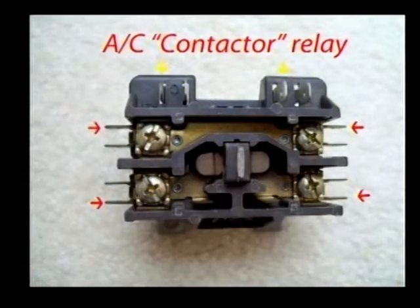Now, once you've got all this installed and all your lines are secure and silver soldered and you feel good about it, then, depending on your system, well, my system, like I said, came charged. So once I pulled a vacuum on it, all I had to do was open the valves and it filled that system almost completely full of R22. If yours is a different brand or an older model, then you're going to have to pull a vacuum on it. You're going to have to charge it the correct amount of R22 or whatever it uses.